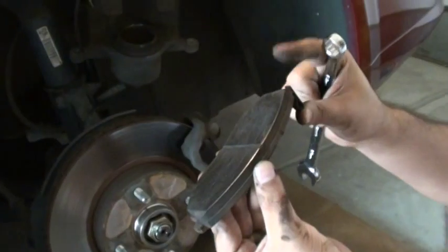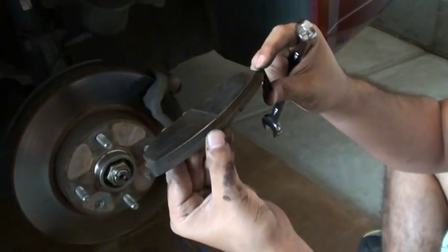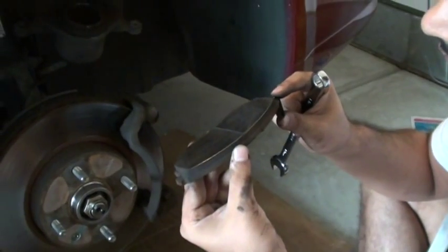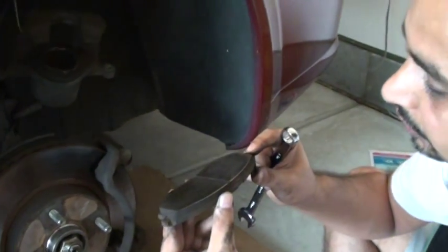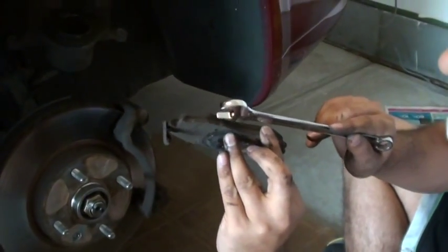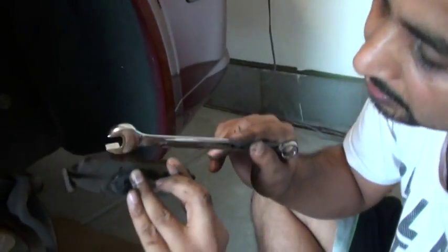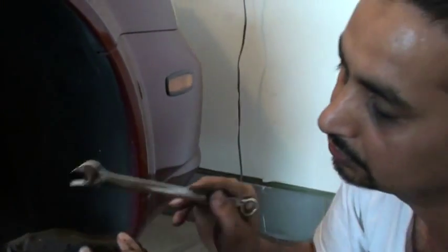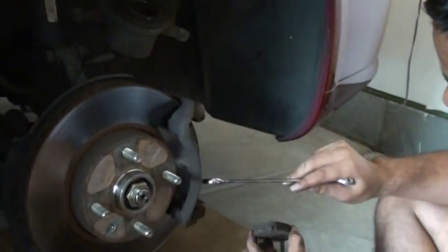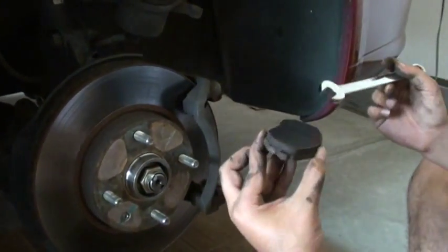So this little metal piece will start making a grinding noise, and as soon as you hear this, you know that you need to replace your shoes. But you can see easily how big the shoe is. I have this much shoe left right now. You don't want to use this. This is just metal, so you don't want this metal touching your rotors. But this is what happened. We have a pretty big scratch on this rotor, so we want to replace the rotor. That's why we are here redoing it.